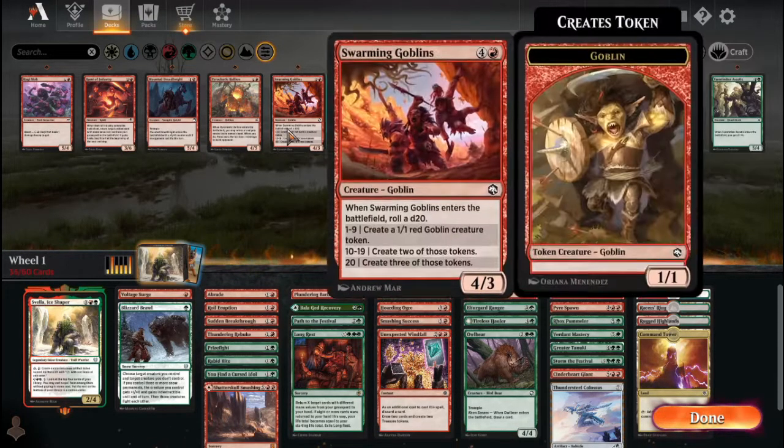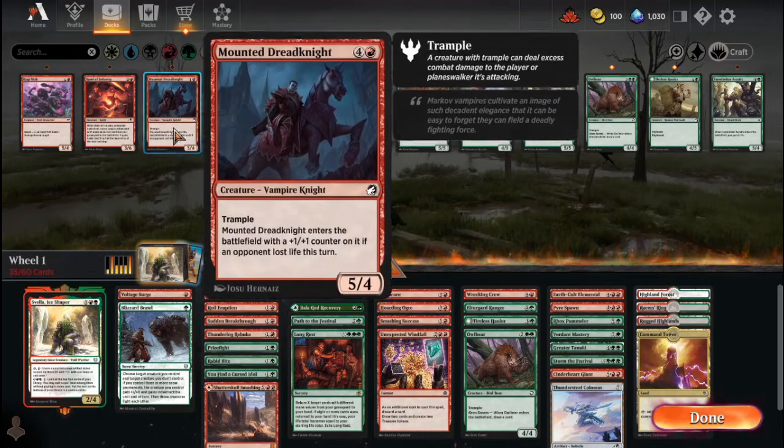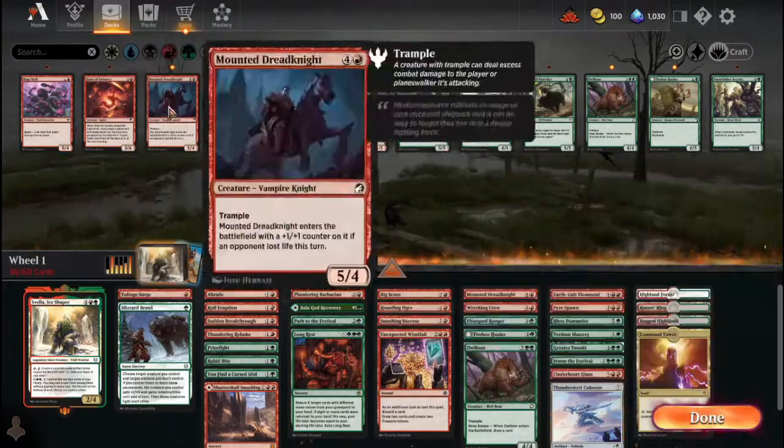Reach and Trample. Gotta have it. Let's take a look. Enters the battlefield, you may return a land you control to its owner's hand. Deals 2 damage for 5. Enters, if an opponent lost life this turn. Sure. That actually sounds really good.